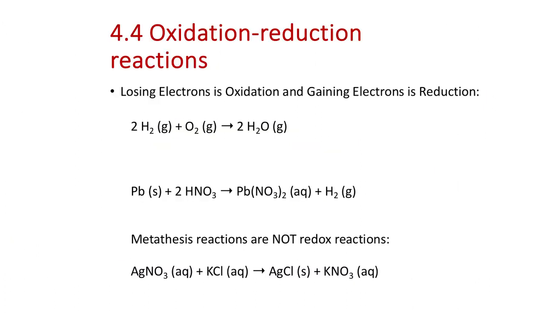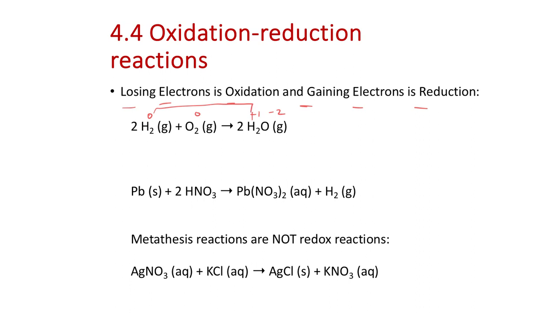Okay, then where we put oxidation numbers into use is predicting whether reactions involve this change of charge and fit the category of being an oxidation-reduction reaction. So losing electrons in a reaction is oxidation, gaining electrons is reduction. I've also seen students tend to remember OIL RIG, where oxidation is losing electrons, reduction is gaining electrons. And so in this reaction here, by rule, we have oxygens and hydrogen at 0, +1, -2.